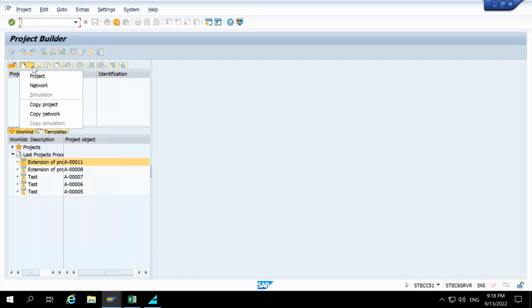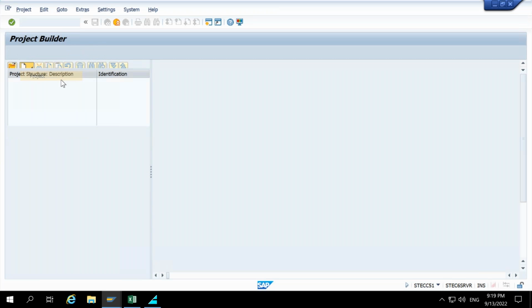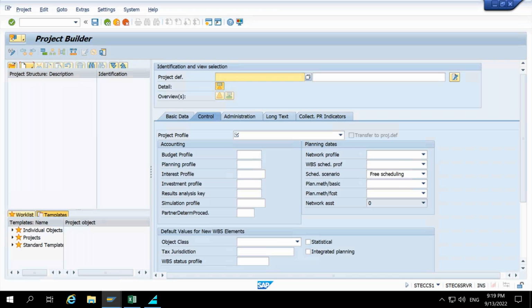First, we will understand it in the same way as we did with the AR, where we created it in a manual approach. For creating a project manually, we have to click on the project. Once I click on the project, the system will ask me certain mandatory information. What is the mandatory information here? First thing is the project definition number. So we will see what the mandatory fields are. First I will provide the project definition, and then we will press enter, then we will see what the system will ask next.